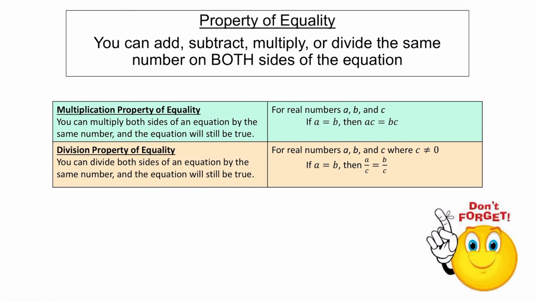So the property of equality still holds when we're multiplying and dividing. If we're multiplying something on one side of the equation, we have to multiply the same number to the other side of the equation. Otherwise, we are altering the meaning of the entire problem. So the property of equality is very, very important. Anything you do to one side of the equation must be repeated to the other side for the equation to stay true.